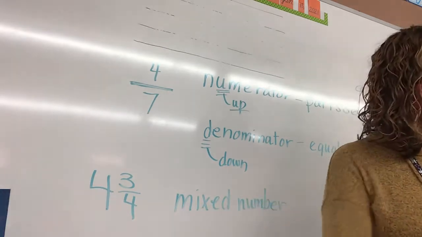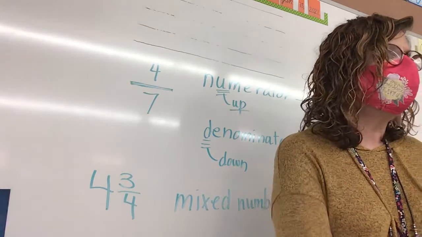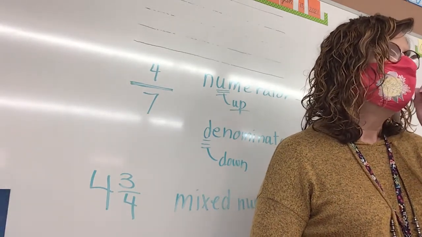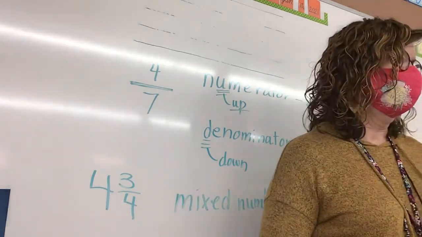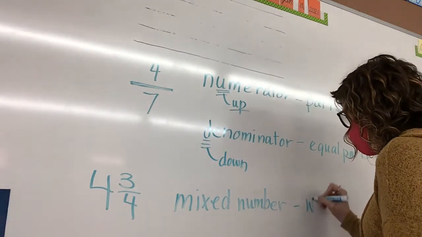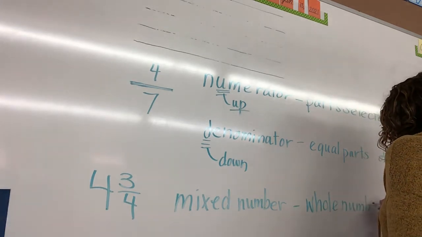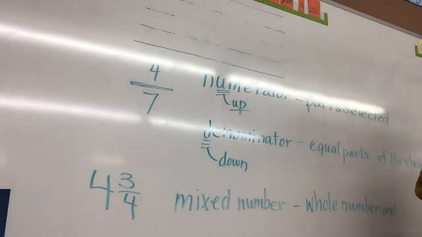And you may have 4 cakes cut into 4 pieces, but you have 4 cakes and you have all 4 pieces of 4 cakes. You guys understand? You have the whole cake. But on the last cake, you only have 3 out of the 4. Alright? So a mixed number is a whole number and... I want everybody to say it. What is a mixed number? A whole number and a fraction.